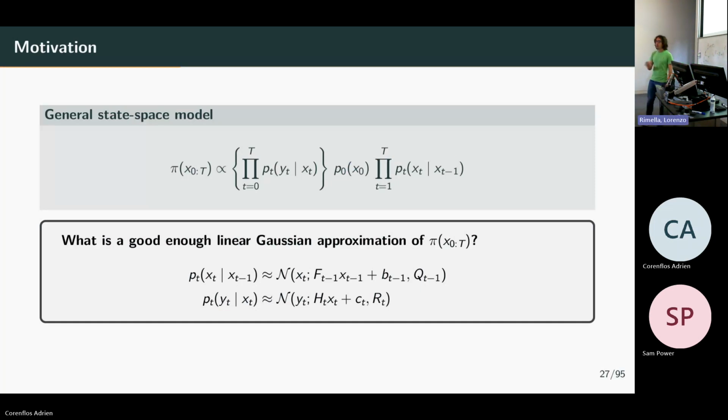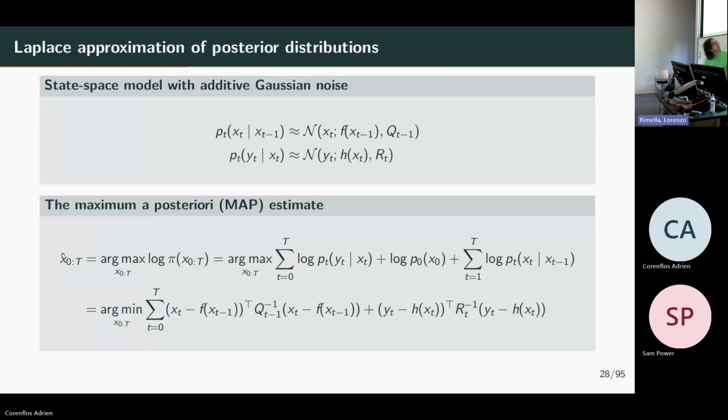So instead of going for a pure variational approximation of the state-space model, let's look at a Laplace approximation. Specifically, let's look at conditionally Gaussian models, some models where you have additive noise essentially. Like nonlinear transition with additive noise, that appears, for instance, in SDEs, fairly naturally.